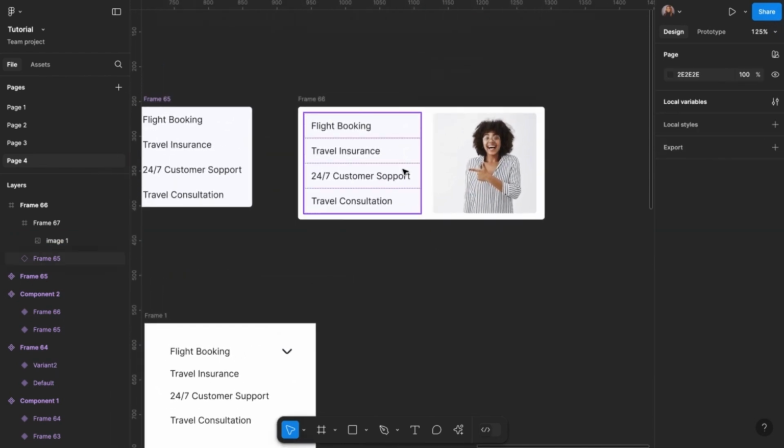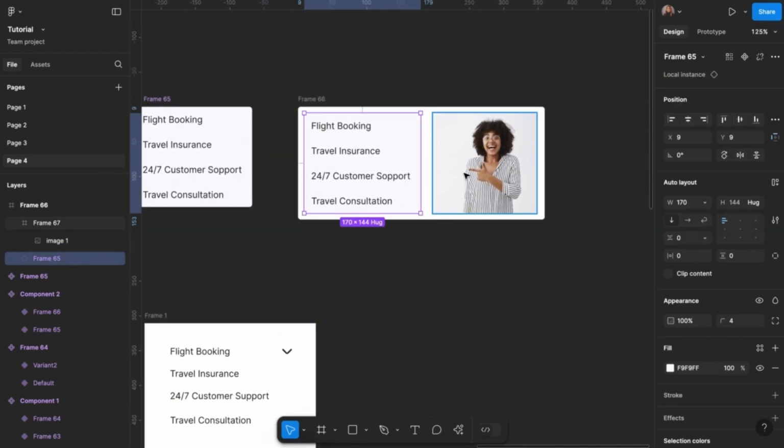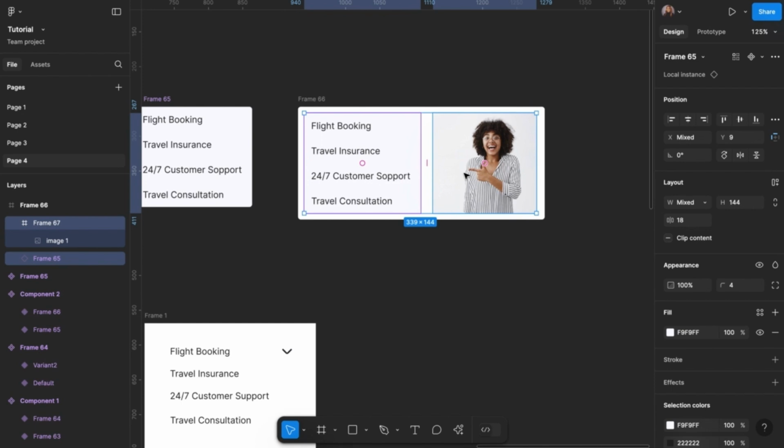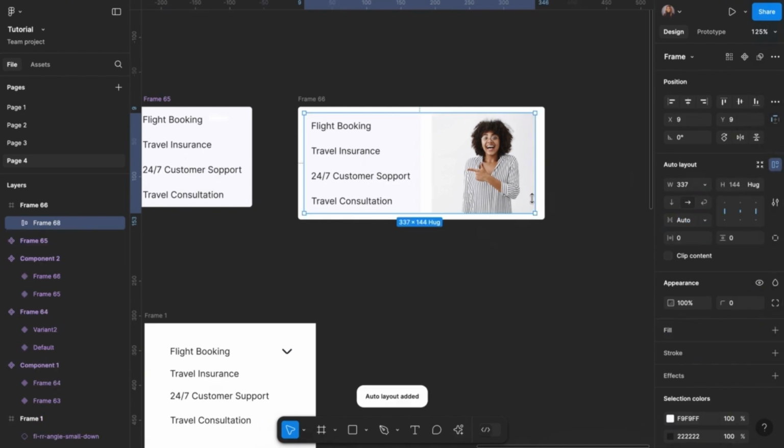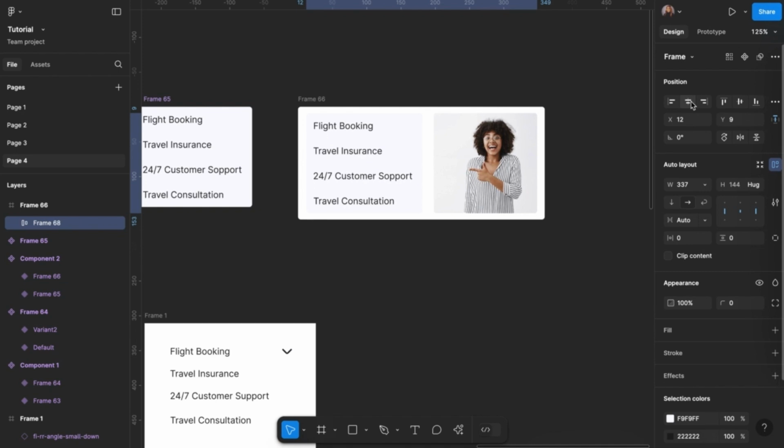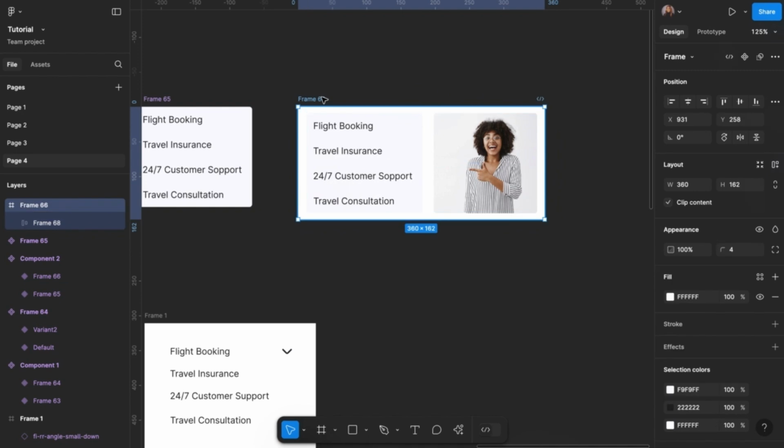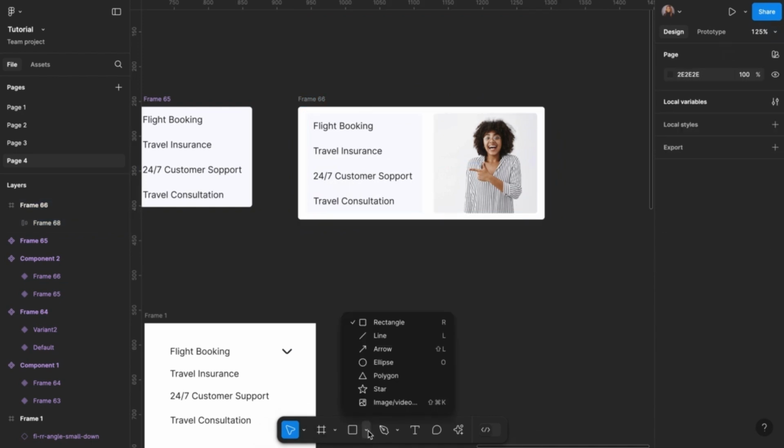All right, next I want to copy the two, give it a spacing of 16, and I'll add auto layout. I'll make sure it's center aligned, both vertical and horizontal. So next I'll come to the shape tool and get the shape.